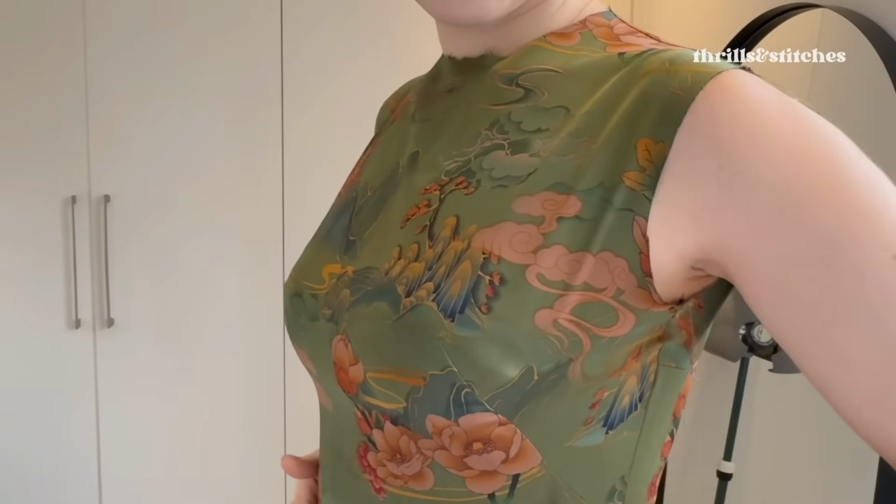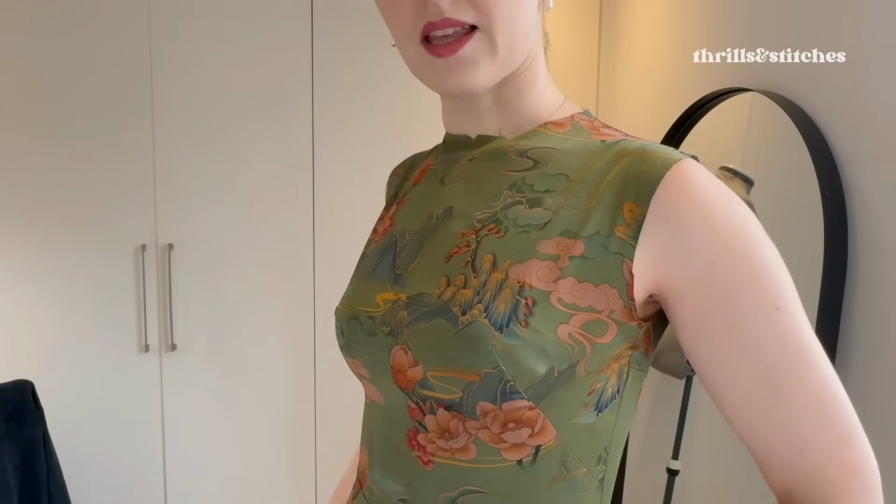The bust dart at the moment ends slightly over and slightly off my actual bust apex, and that is on purpose. This is what you want your bust to look like. As you can see, this double S shape of the dart gives us this super figure hugging quality. So don't be deterred if the tip of your dart doesn't end exactly at your bust apex. It should end slightly above it and slightly off to the side, like this.